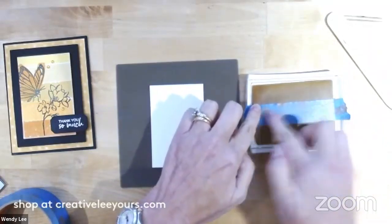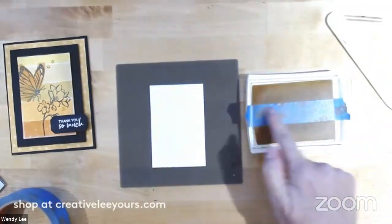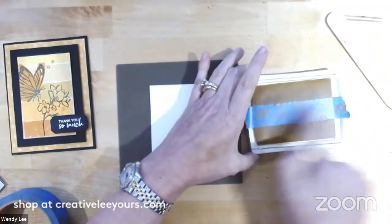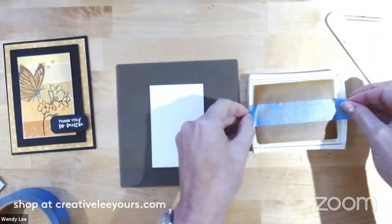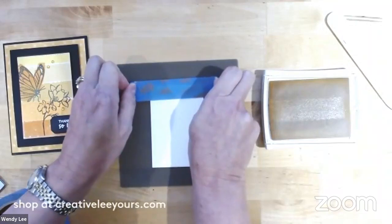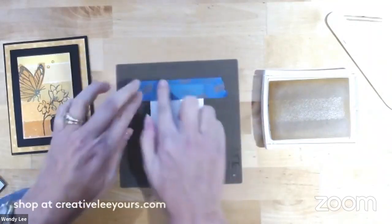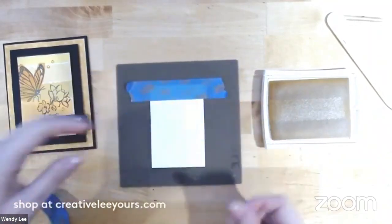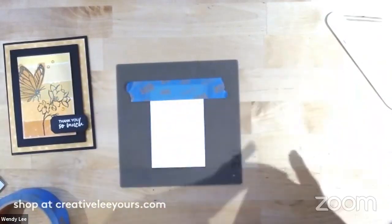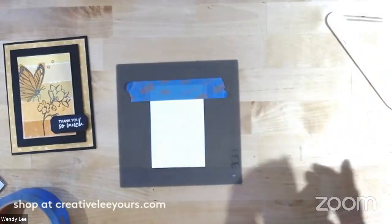Now, if you're worried that you're going to get ink all over your finger, then go ahead and use some gloves or you could use a scrap paper. I don't care if it's perfect on the back or not. And then I'm just going to lay this right down and press that down. Now, I could go ahead and peel this up as I go, but I'm going to wait and reveal it at the end because I think that's so cool. Makes you have to wait just a bit.